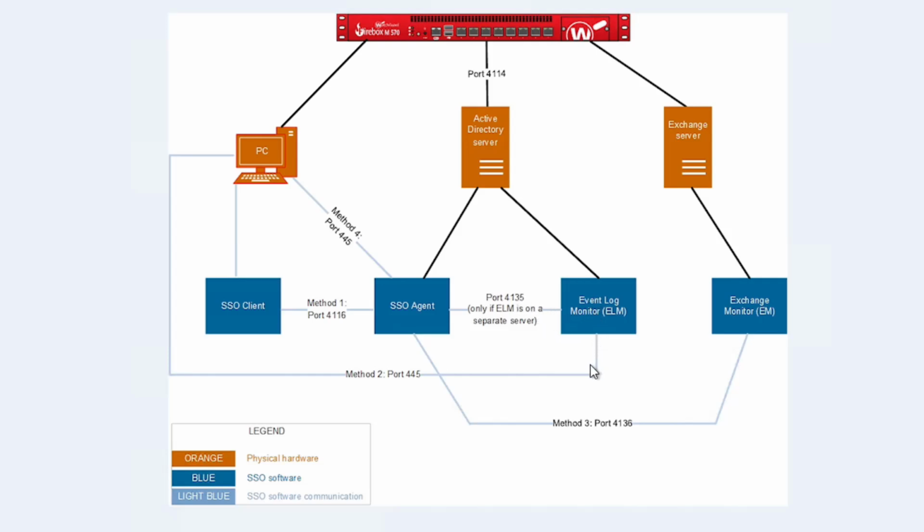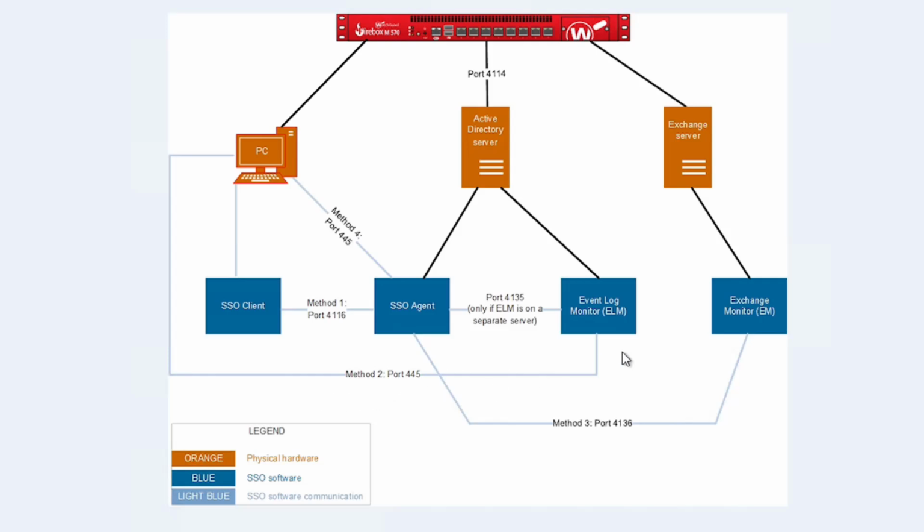The way ELM works is that it will query the PCs directly on port 445, and it does this roughly every 5 seconds, so it can check the Windows event logs to see what the most recent events are. Because it has to query these machines so often, that's where you can run into some problems if you did not properly fill out the SSO exceptions list, or you are trying to use SSO over a BOVPN with ELM. This is why we recommend using the SSO client.